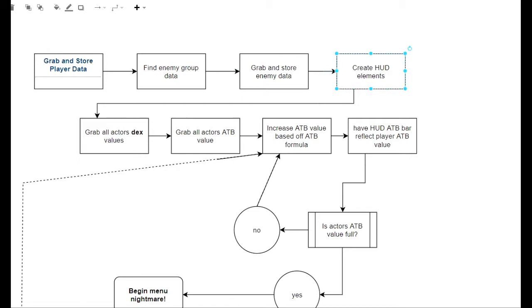Then I'm going to create the HUD elements. That's going to be all the heads-up display stuff. The health, the bars, the menus. And then I'm going to grab all the actors' dexterity values. This is going to be used for their ATB, which is their active time battle gauge. When that is full, they can act.